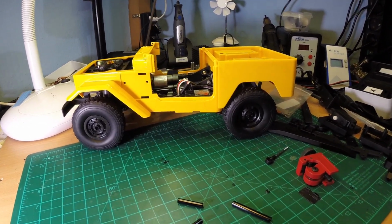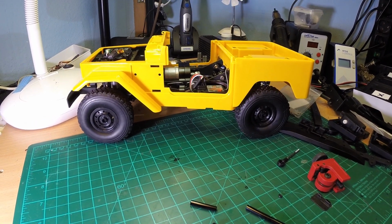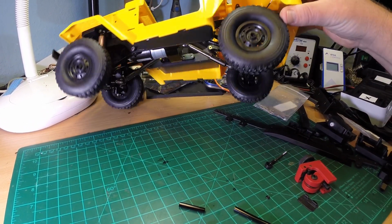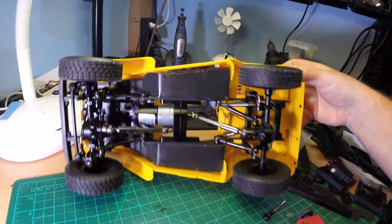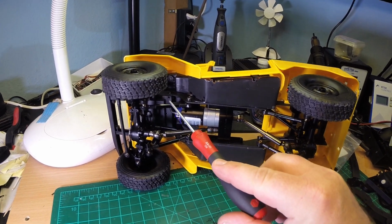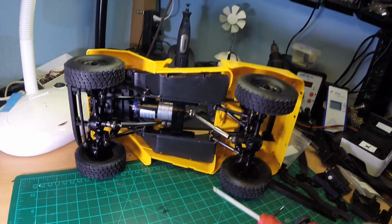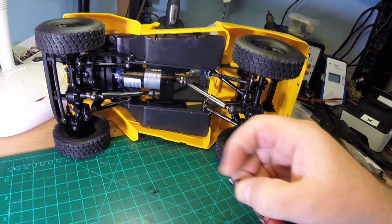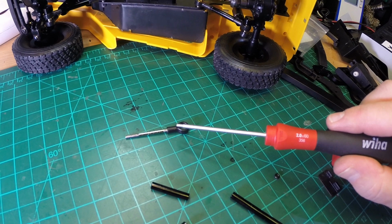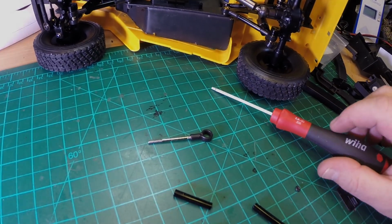And what I did also do, I made link covers for the links. So check this out. Now they are black and not ugly anymore. Those are the original WPL C34 links, and so they work, but they are not very beautiful.